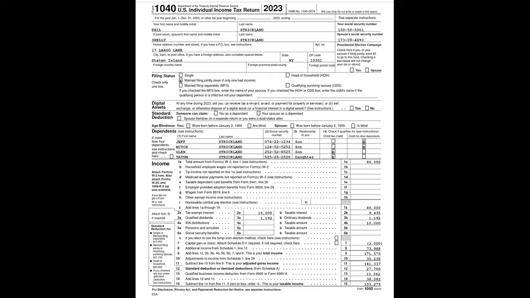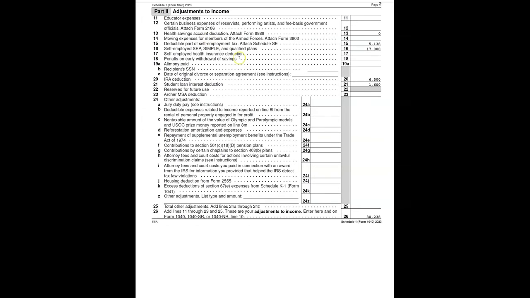So if the exam gives you a sim with a lot of supporting documentation, they'll tell you about things like student loan interest and IRA contributions, and you'll have to know that they go on Schedule 1. And here we are back on Schedule 1, Part 2, and you can see that the IRA deduction and the student loan interest deduction are both adjustments to income to arrive at AGI. They're deductible on Schedule 1, Part 2. You won't have to know the line numbers, but you'll have to know where something's deducted. And in a different video, we will go over each one of these adjustments to arrive at AGI and how you get the limits for them, if there are any limits.